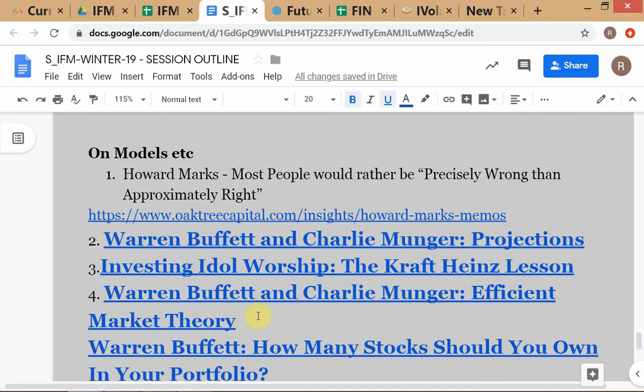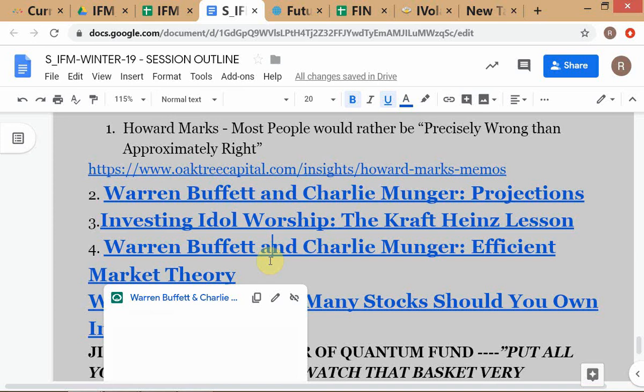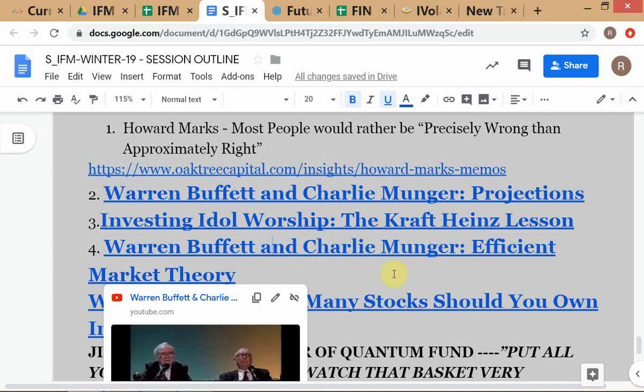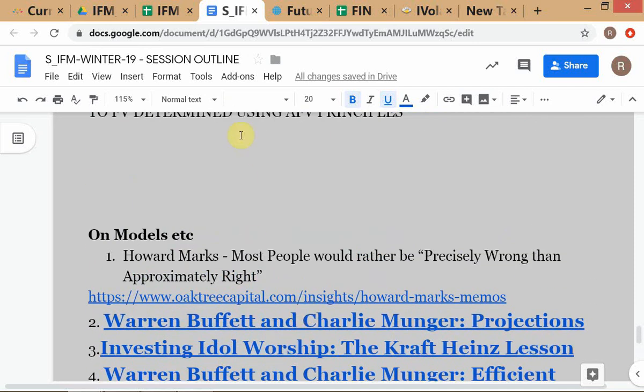So you'll notice that the kind of flavor I've given you is shared by many practitioners. If you listen to Buffett and Howard Marks, Jeffrey Gundlach, many of these people, you'll find the same kind of views on the use of models. So you should know theoretically how they're constructed. Buffett also, many of these discussions in the annual general meetings of Berkshire, you can see them on YouTube, you can see the questions being asked. So this covers us for this topic.